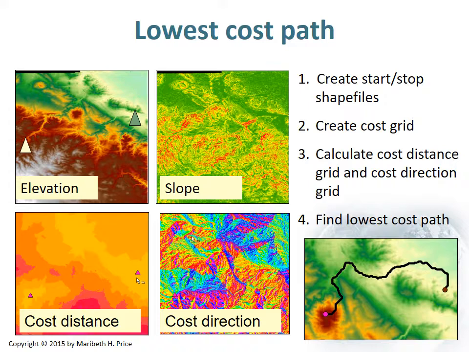So again, looking at distance, one of the things that we commonly do with distance information and these other types of information, using inputs of the elevation, slope, distances, and direction, is calculate a cost raster for cost analysis for the least expensive way to get from point A to point B, or the fastest way to get from point A to point B.